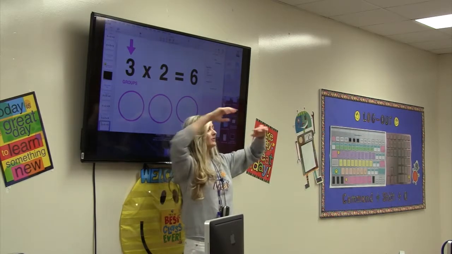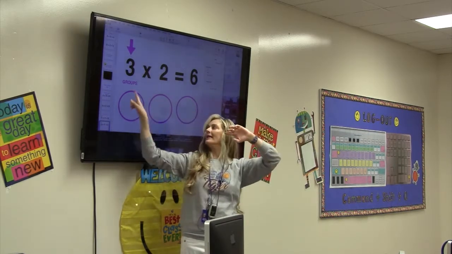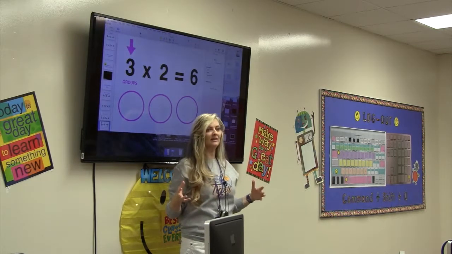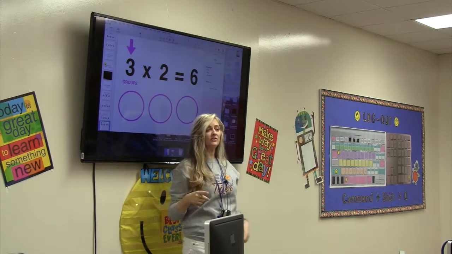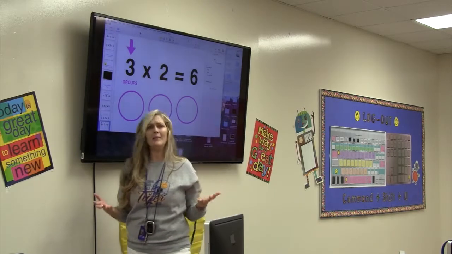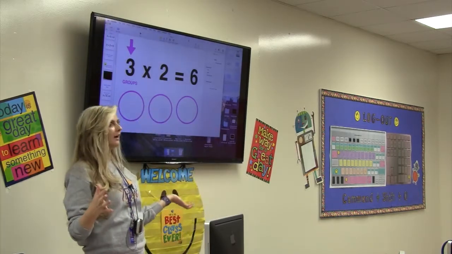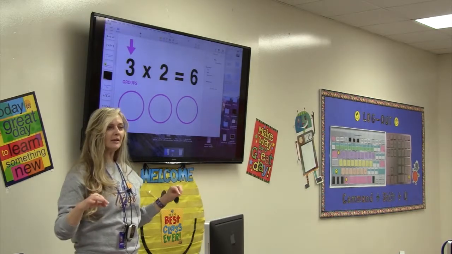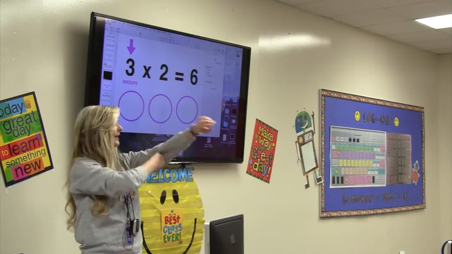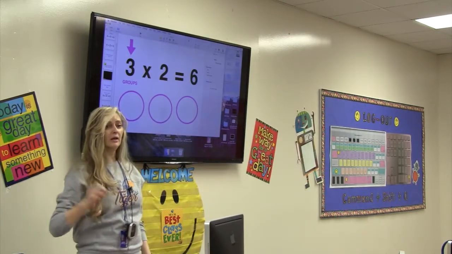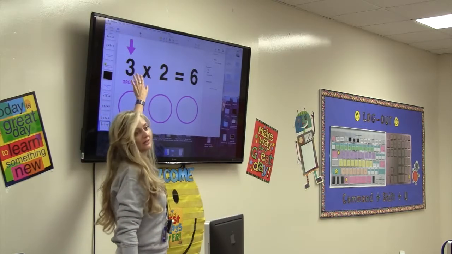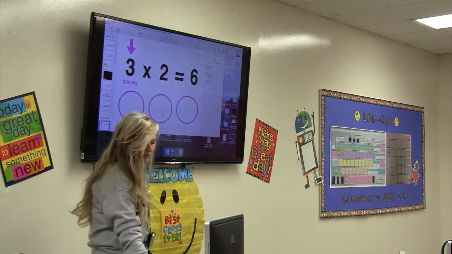Now, I'm holding my arms out here. I can see the group. I can see myself making this. This is a strategy. Remember the Math Detective movie says, first I use my favorite strategy. So if you're asked to represent an equation, you don't have to go, represent, what does that mean? I don't know. How am I supposed to do that? No drama. We just go right to our strategy. The first factor represents groups. So I know I immediately start drawing groups. And then I draw the number of groups based on the number that's in the equation. That's what I do.